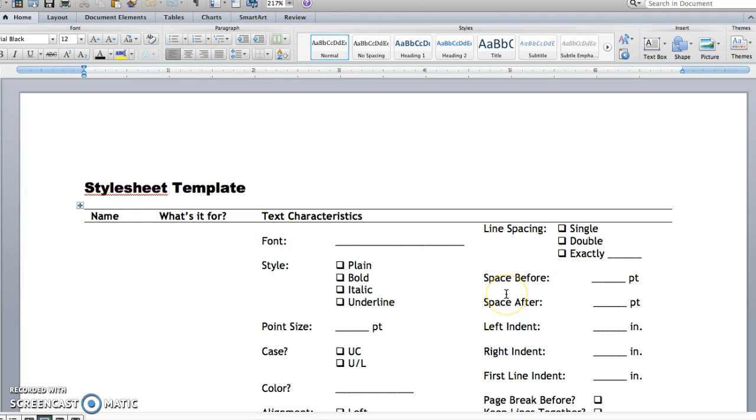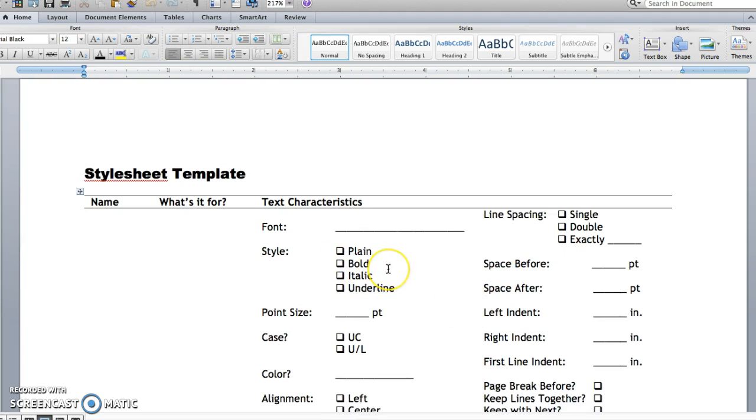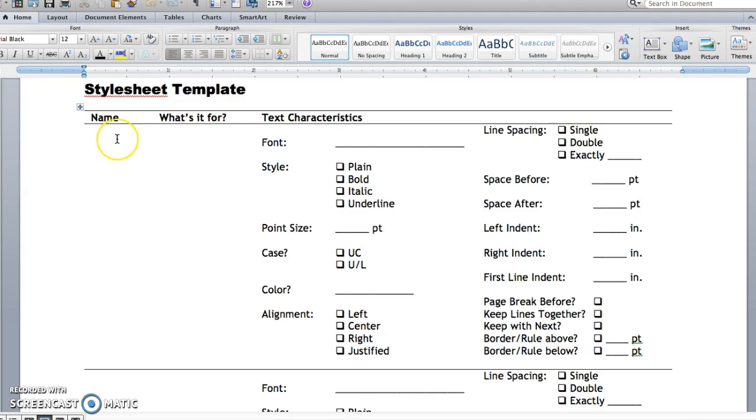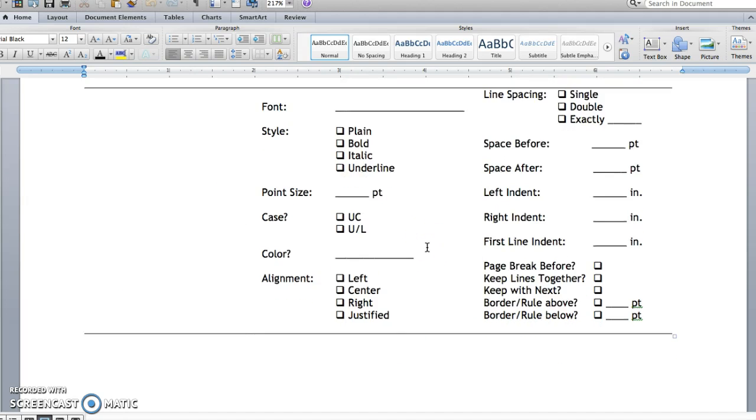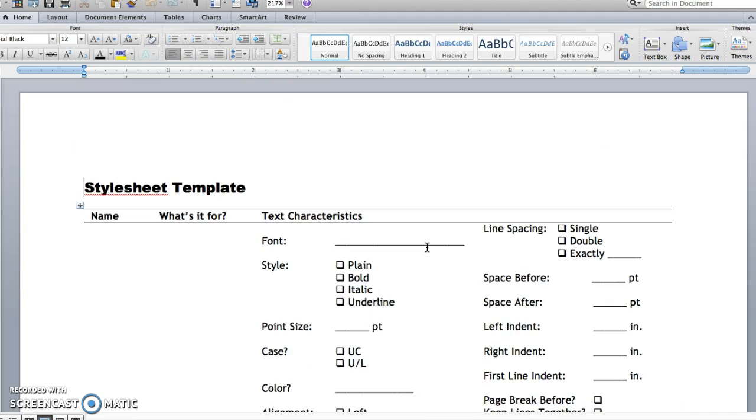This is everything on there. So it could be that you use bold on the introduction, or for titles. Okay, I'm going to use this for all my titles, this is what they're going to look like. For all of the body, all the font or all the look in the body, this is what it's going to look like. Okay. So that's the style sheet.